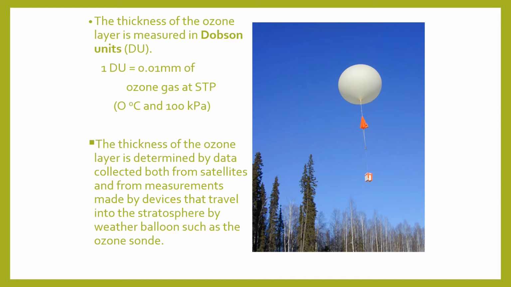So for some time now, we've seen that there's this depletion in our ozone layer. For something like the last 40 years, we've been recording and trying to measure the thickness of the ozone layer. The way they do it is they use something called a Dobson unit. You can see all kinds of details of it. This data is collected from both satellites and big weather balloons that travel all the way up into the stratosphere, collect all the data and send it back so we can record and monitor how much gas is actually up there, what is actually happening, and we can record the thickness of it.